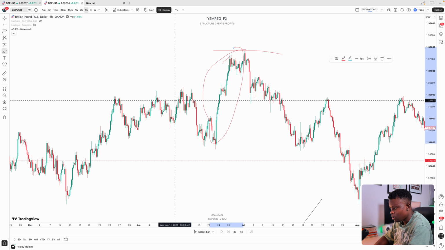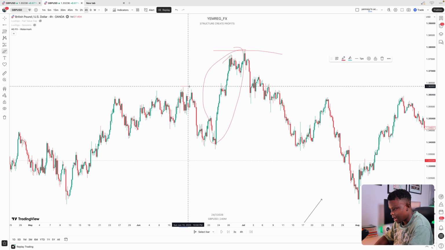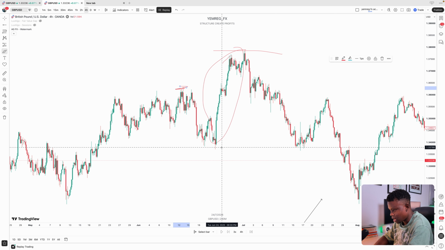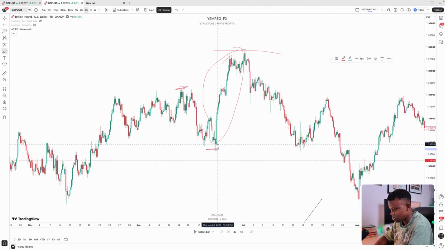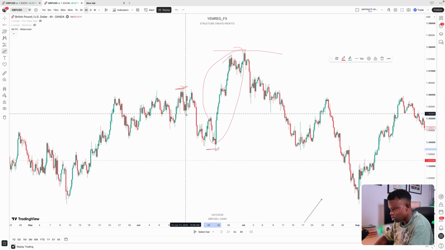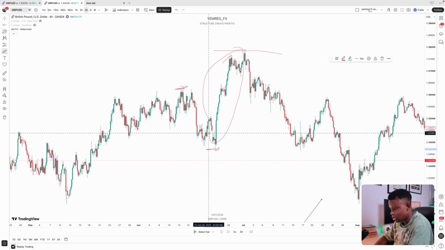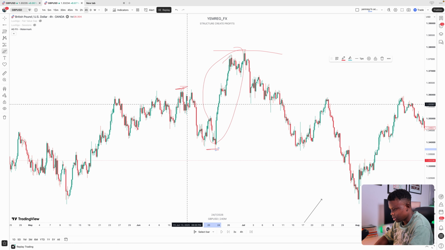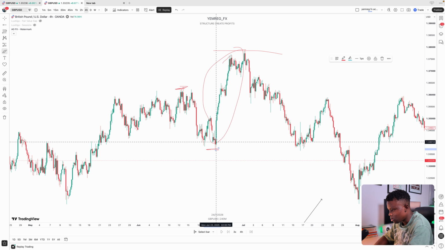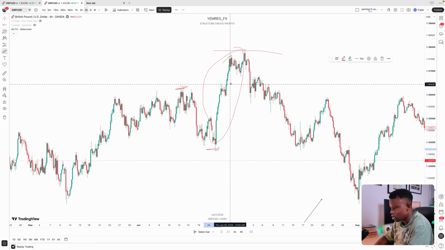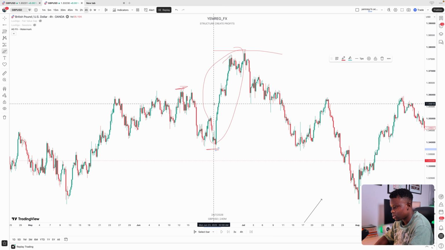Now when price gave us this higher high here, then price dropped to the downside to give us this higher low. So this is the most recent higher high and the most recent higher low. What happens inside of this is the internal structure. Like now, this is the past internal structure. Let me call this the internal structure and call this the current structure. There's always a context to this.